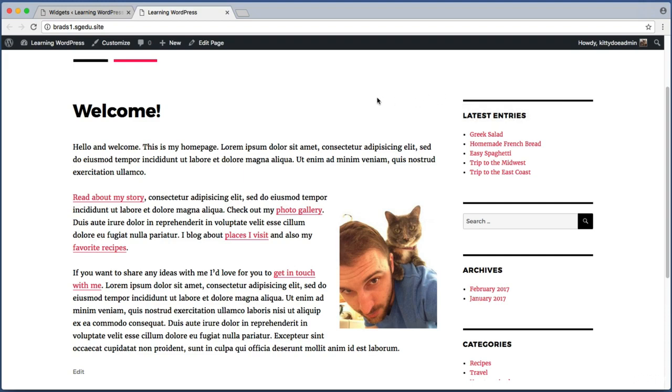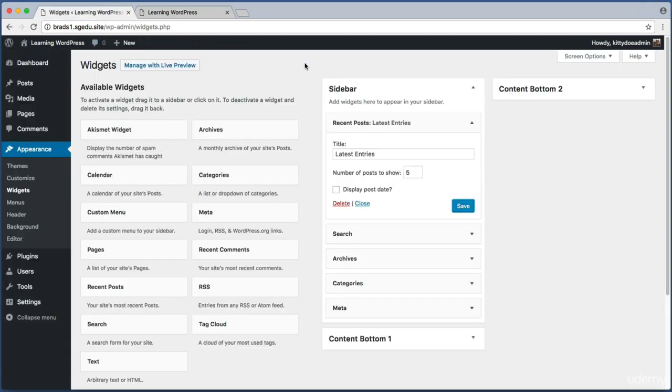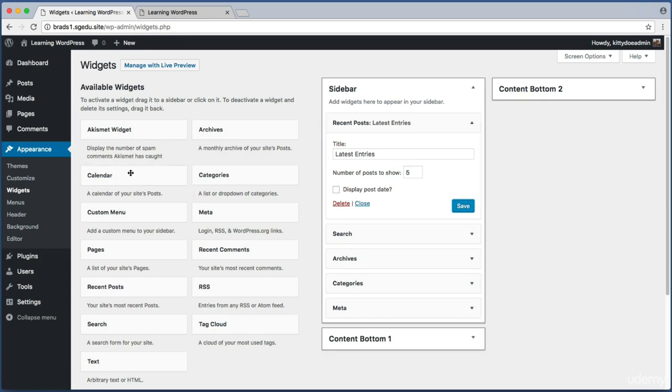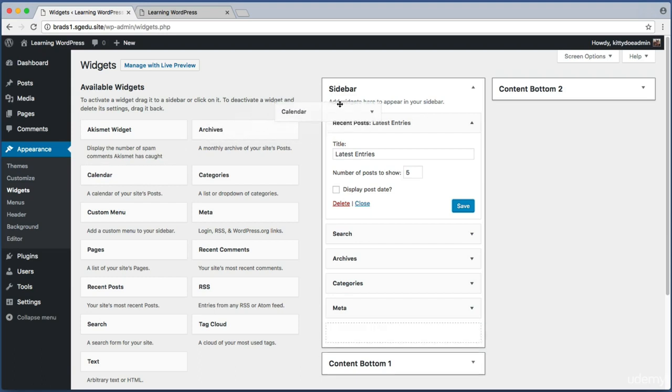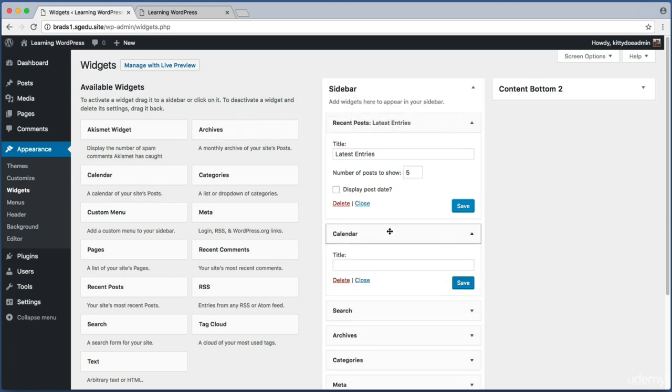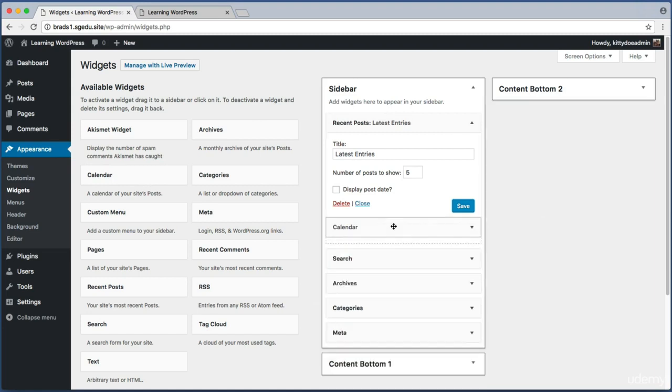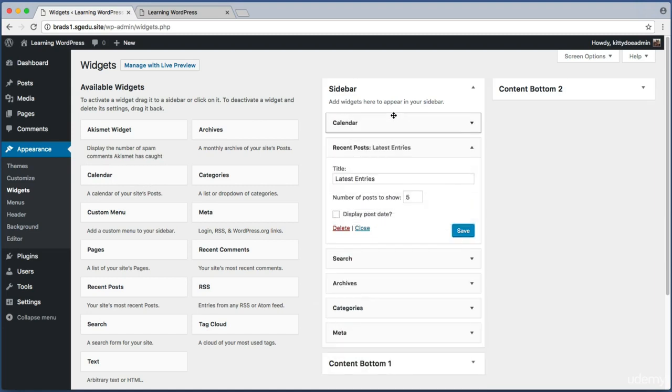All right, now let's jump back to our admin dashboard because you might be wondering what this half of the screen is. This area is titled Available Widgets. So we can choose from any of these widgets, and if we see one that we like, we can just drag and drop it into our sidebar area. So for example, this calendar widget sounds interesting. So if I click on it and then drag it over to my sidebar area, that placed it here. But maybe I want it to be the first widget in my sidebar, so I can just click and drag it to move it up to the top.